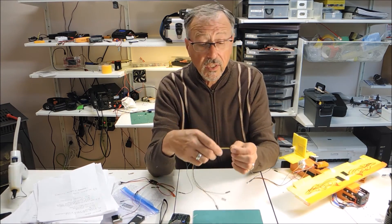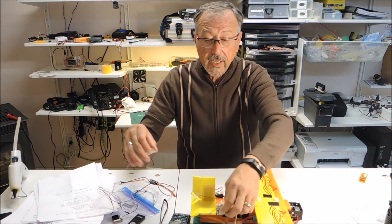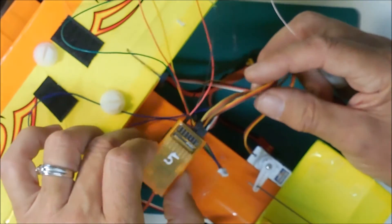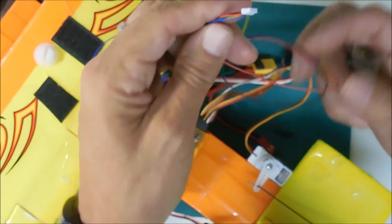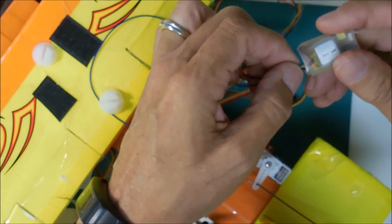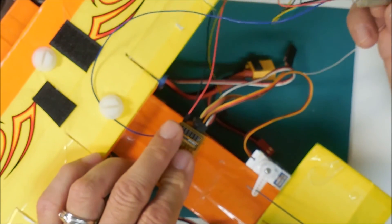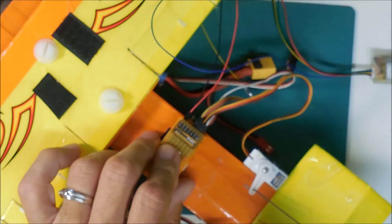One final thing in this video: charging the unit. For charging, we'll use the supplied cable. I'm going to use my receiver — simply plug in the negative and positive, giving the five volts needed to charge the battery. The nice thing about using the receiver as your power source is that as soon as you plug in your battery, the beacon will go on automatically, so you'll always have it on whenever you use it in the craft. You do have to turn it off manually, but once it's off and you plug in your battery, the beacon turns on.